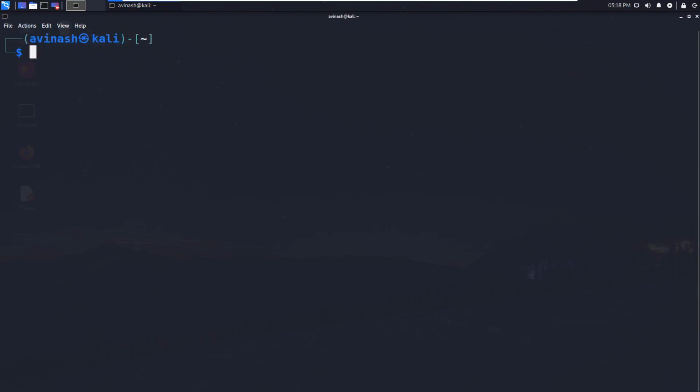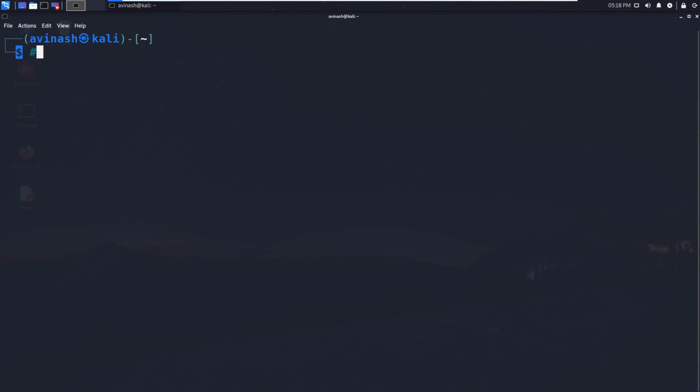Then some other basics about this terminal. What is this $ sign? This $ sign represents that you are a non-root user. If you were root, it would have been a hash sign. So a hash looks something like this. If this was a hash, that means a root user.